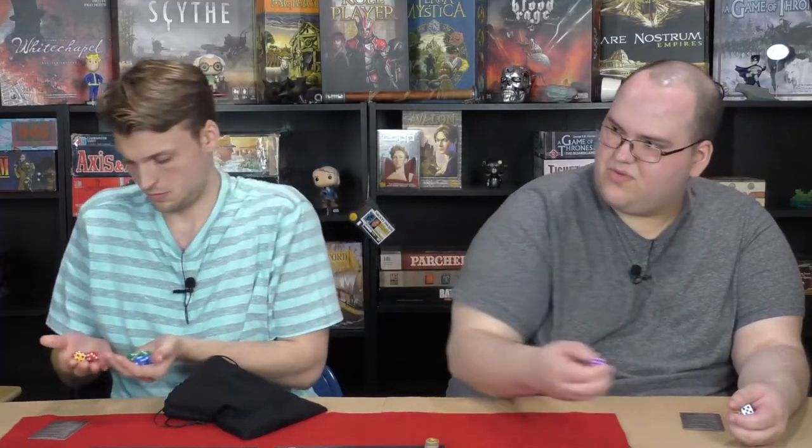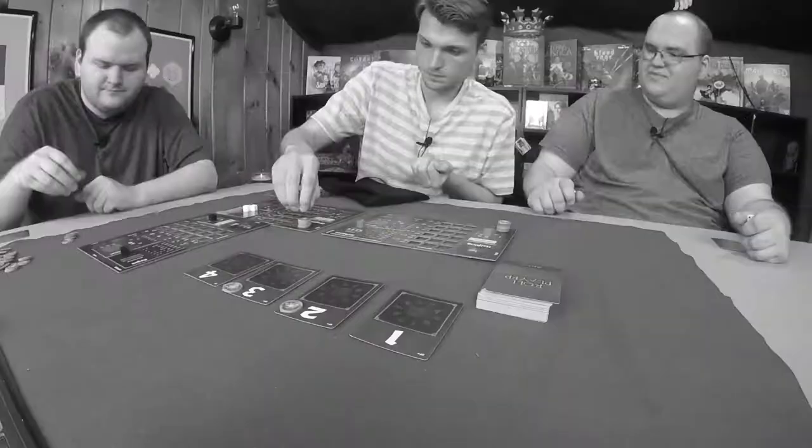Woo! Every color but gold. Nice. I want some red, because it's my turn to pick. I did get a black, that's true. That wasn't a real roll. Alright, 2 more gold for you. Okay, so should we roll our dice and place them? Yeah.